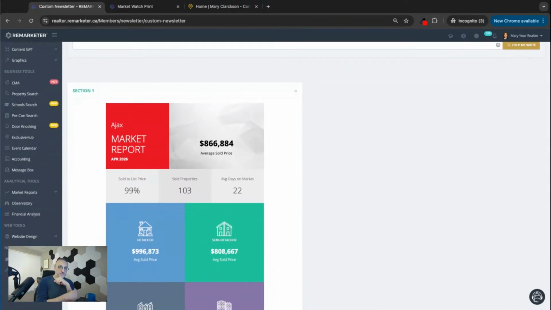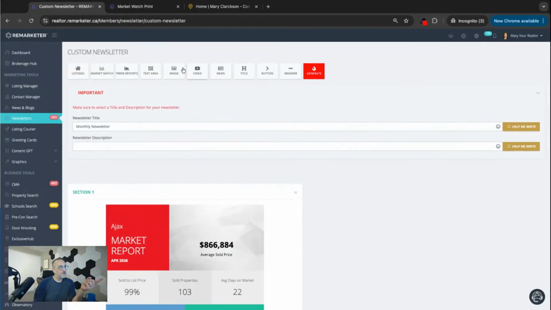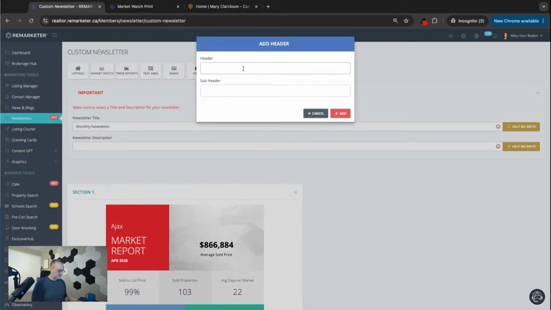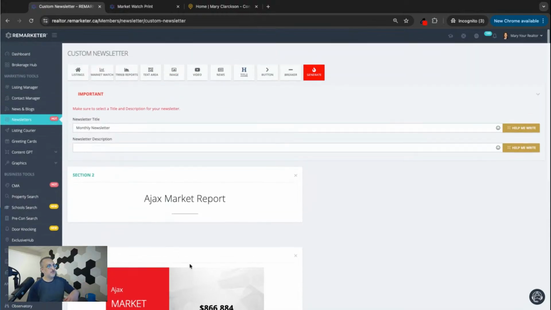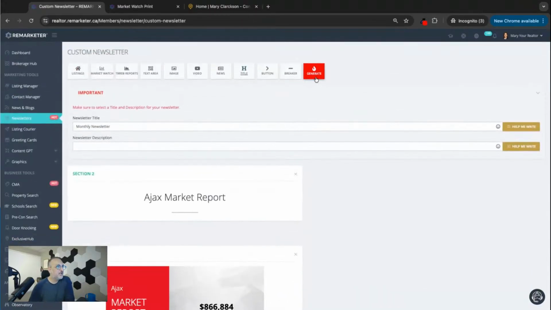And you can use these statistics on your newsletter. So you could use that picture if you want to use the graph style and add it here as an image, or you can use this that's been generated by the newsletter itself. So you can definitely add a title, Ajax market report, and you can easily add that to the top down here, and you can add other content here as well and quickly build a newsletter as well. So that's again an important aspect of your marketing, email marketing. And newsletters is an important part of your email marketing campaigns.